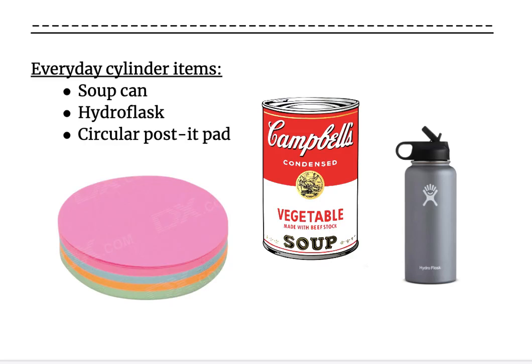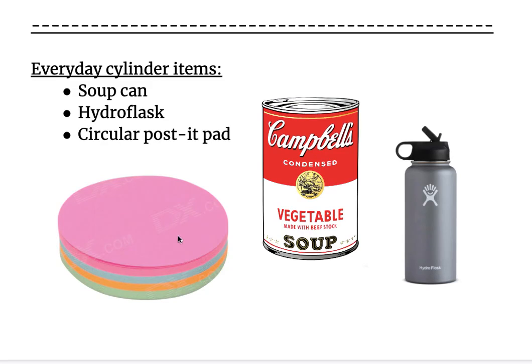A more recent everyday object is a hydro flask. The bottle is shaped as a cylinder, if you don't think about the cap, of course, because it has a circle as the top and bottom bases, and it's smooth on the outside for you to hold. And my personal favorite example is a circular Post-it pad. If you think about a Post-it pad, but instead each sheet is shaped like a circle, then at least a stack of them is going to create a cylinder as well.